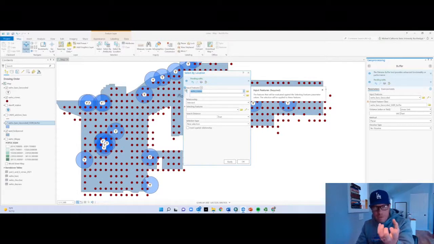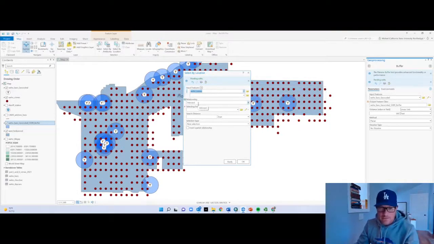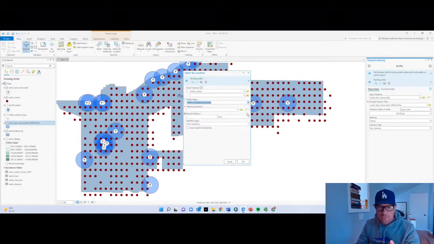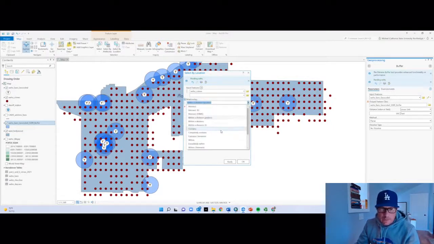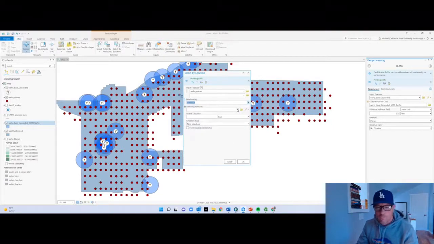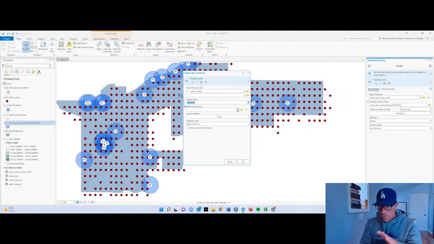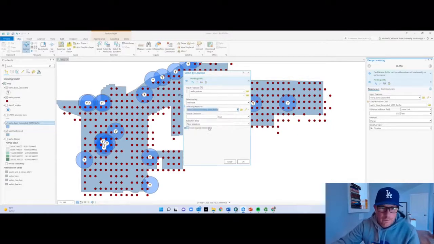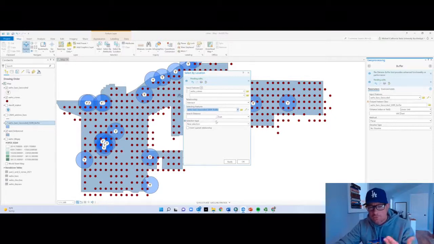We want to grab the crimes that exist or intersect, or within, and there are a bunch of different options. I haven't shown you this, but you can hit the drop down. There are a lot of different options here that you can pick. Intersect works for what we're doing, so where that buffer will actually intersect with the crimes themselves. Okay, and so selecting features, we'll do that. We don't need to do a search distance. I mean, we could also not do this buffer part and just do a search distance here, but I'm going off what the tutorial did.